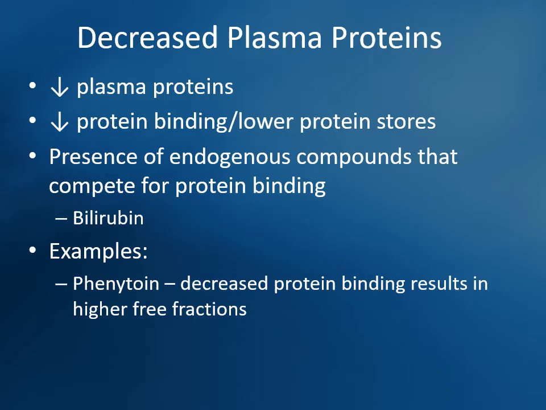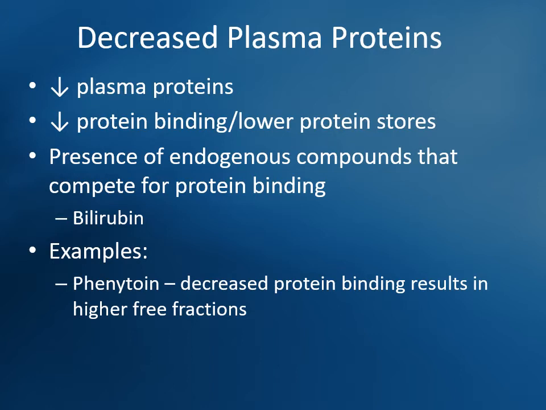However, I can give something like cefotaxime, which is another third generation. So if you had a neonate who needed an IV cephalosporin, I'd give cefotaxime, and then once they're past that month period, their bilirubin should be down, and I can switch them over to ceftriaxone if I needed to. It's one of those little things where you want to make sure you're using the right drug for the patient, because you could find some pretty significant interactions there.